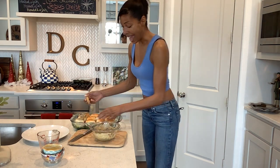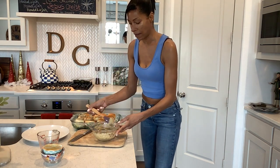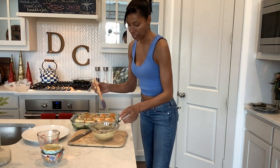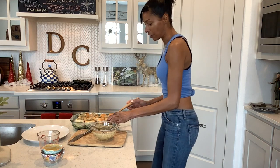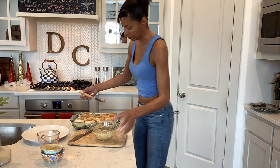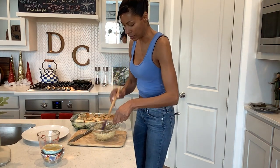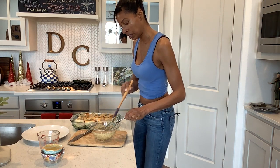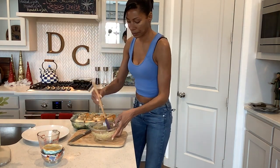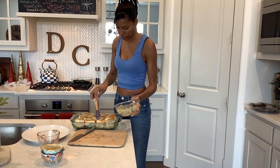So remember, I already added some of this sauce in between the bread and the ham. So that way, when this does cook down, it's not just going to be on the tops of the buns. You will have already had some of this goodness inside of your ham slider also. Okay, we're almost done with my marinade. So let me just get the rest off of this spoon here. Put that in there. And I'm going to go ahead and take my spatula and whip up the rest of this. Oh, this looks so good.